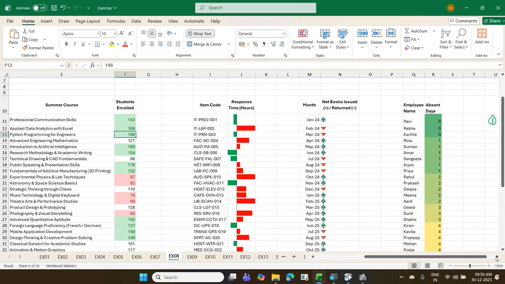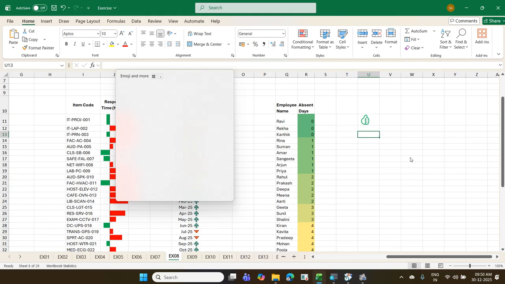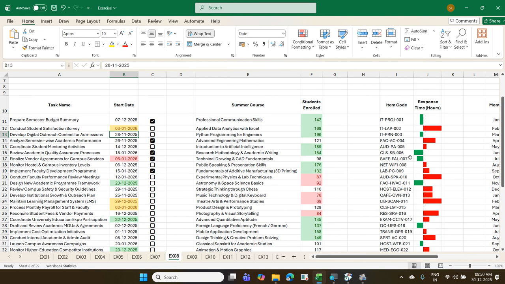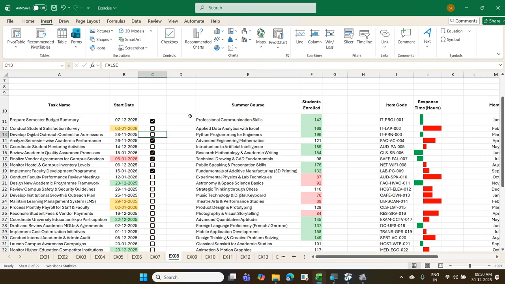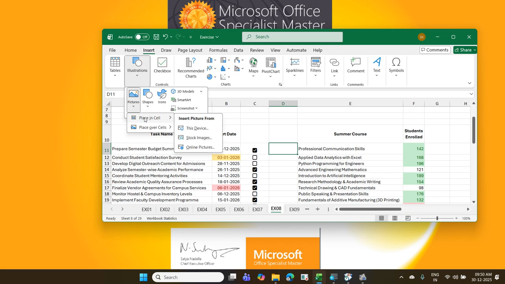Could you tell me how I can get an emoji like this? Windows dot. Windows dot is the shortcut key for getting emojis. You can even insert a checkbox inside a cell. You can go to Insert and insert a checkbox. And you can even insert a picture inside a cell also. Insert picture, where we can see the picture in the cell. If the picture inside a cell is not visible, then you can go to Illustrations. Under Illustrations, there is an option called Picture in Cell. After inserting, you can zoom the picture and you can see it over the cell also.